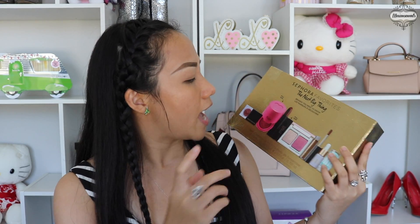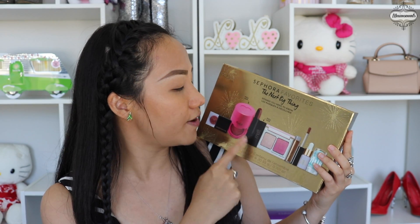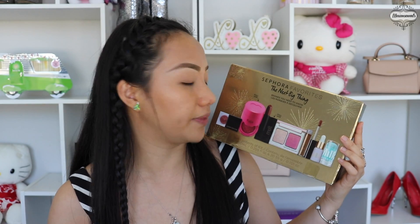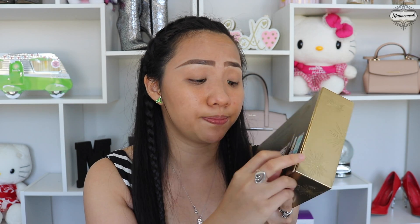I want to try it because I know that most items are mini size — only two are full size — and I just need some new blushes. I really want to try this because it looks super cool and I never had any lipstick from the Melt brand. A lot of these brands I'm not familiar with because they're pretty expensive, but this package was very affordable and I had 20% off, so it became even more affordable.